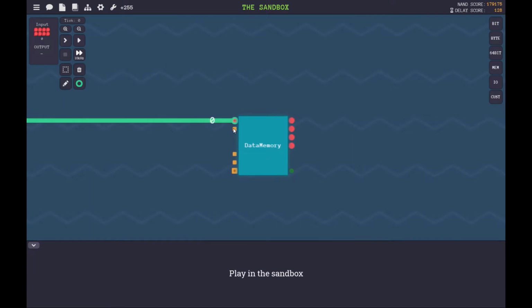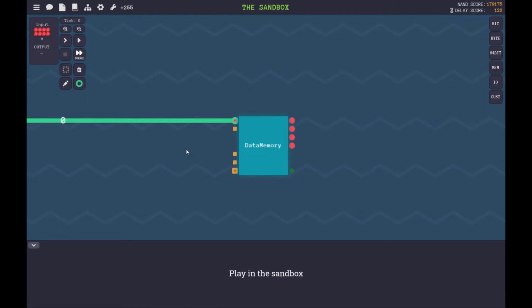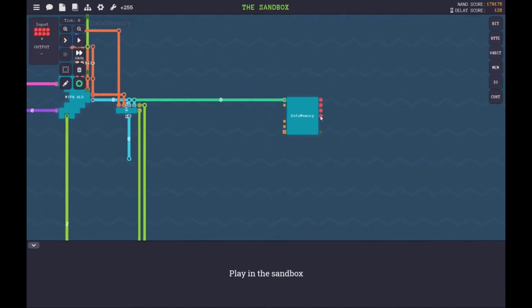You might notice I've added a load pin to the data memory. We're going to connect that, but it doesn't do anything inside the data memory component. This is just a disconnected pin. My hope is that soon TC will allow me to mark that pin as, if this pin is off, and these pins are also off, don't simulate this component at all, because simulating this component is really slow. I will show later that the machine that we're building simulates pretty slow overall because of basically entirely this component, which is unfortunate. But that's what we have.